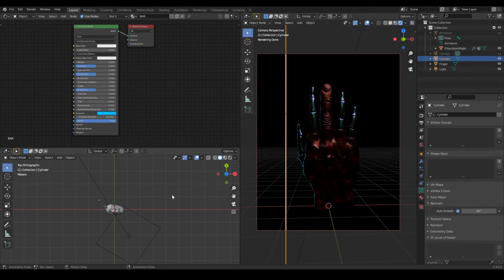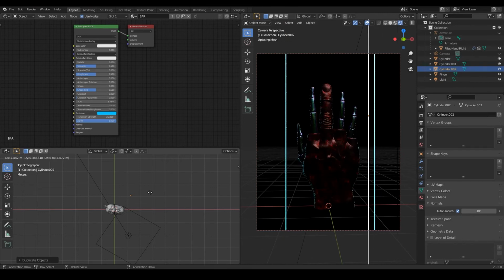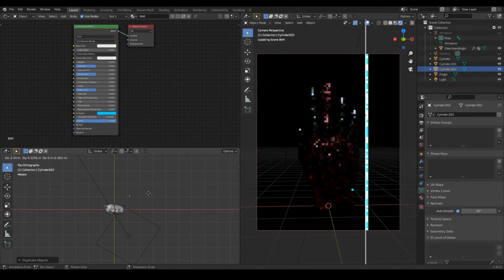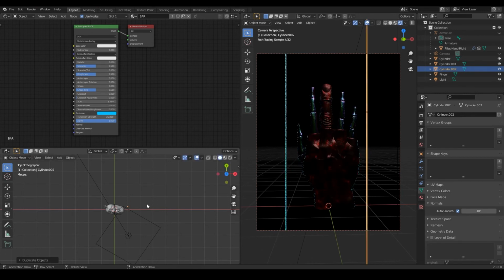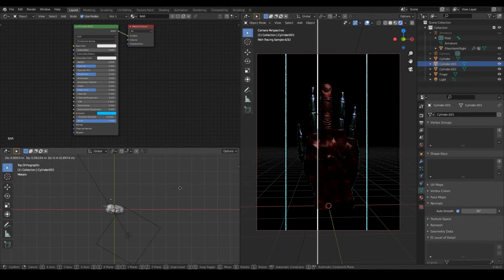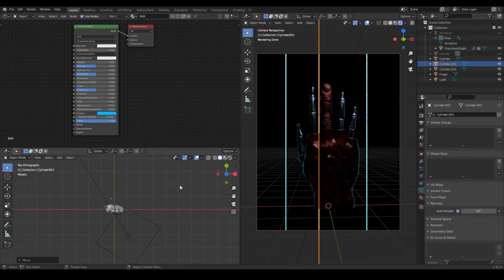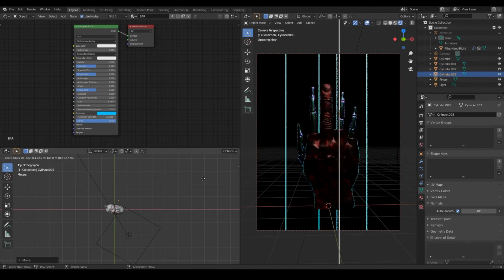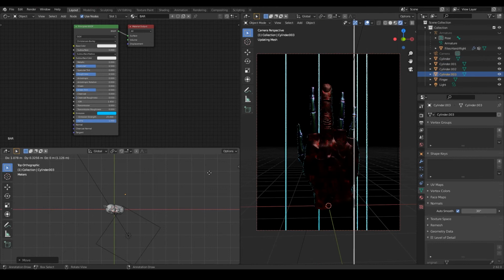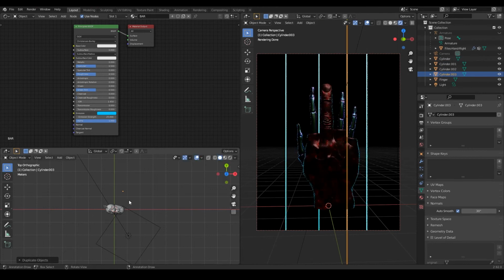Let's see, take this guy, duplicate it. What? Why is it not duplicating? Oh, it is. Oh, I have a lot. Okay, I also got another one that's like here on this side. Oh, that looks good. Move this guy over there, I guess. Oh, that's not what I want. Duplicate this guy again. I kind of move him back though. Yeah.